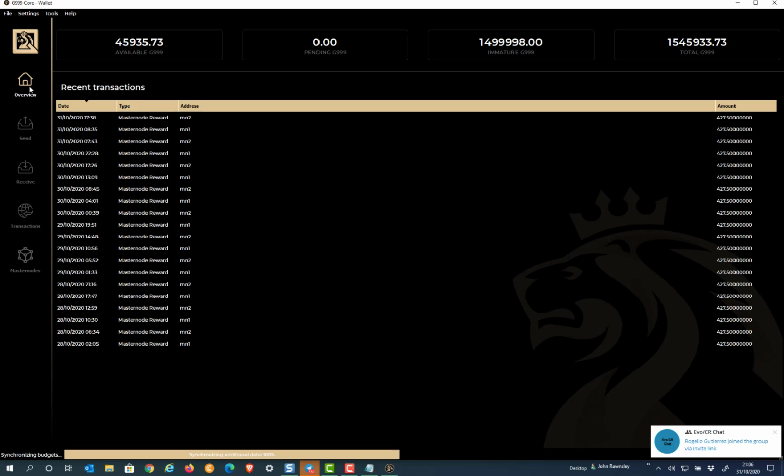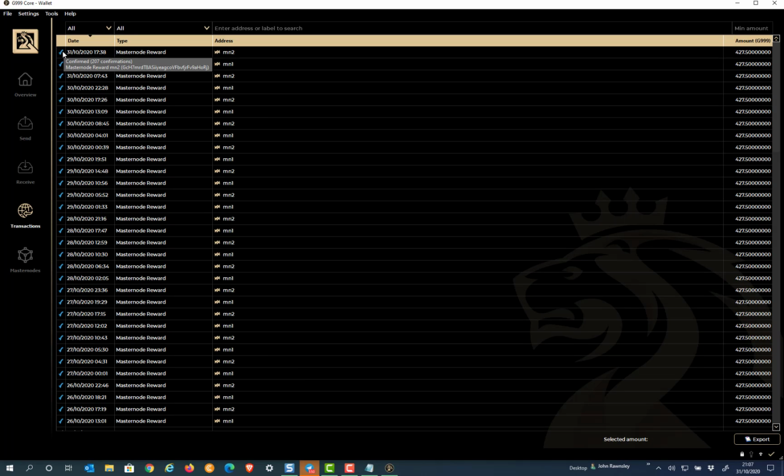Please remember that once you've installed the wallet initially, what you need to do is take your initial backup file, then copy your 2 configuration files, your G999 and your masternode configuration files, to the location on your C drive that the wallet has been installed into. If you do that all at one stage, you'll get to the last stage straight away and everything will back up as normal.